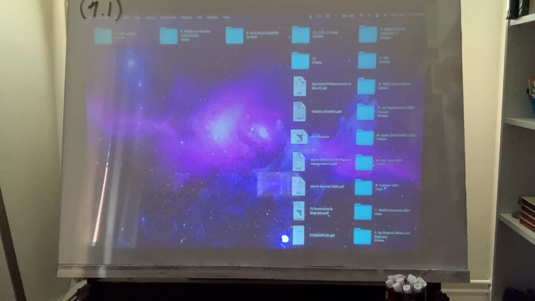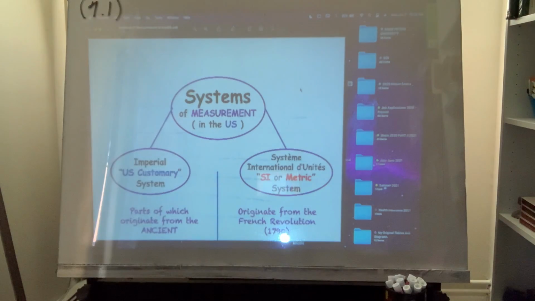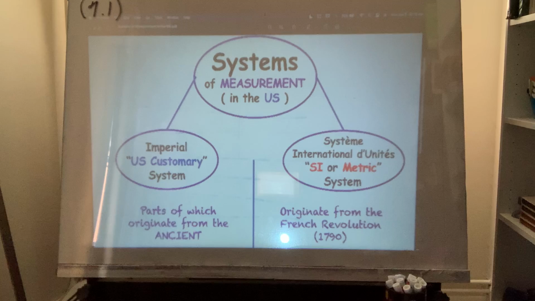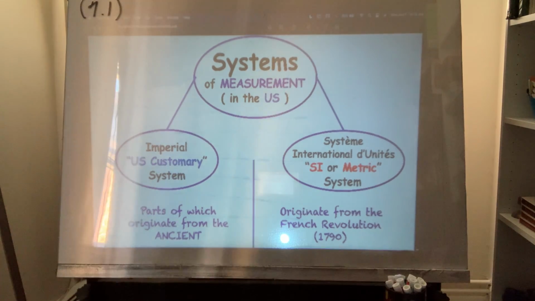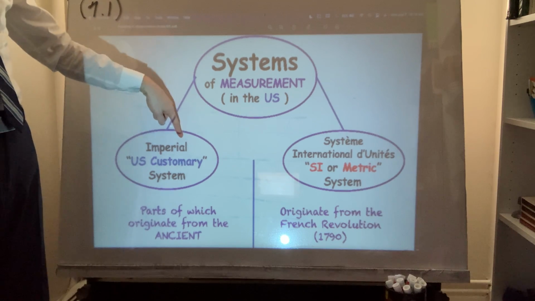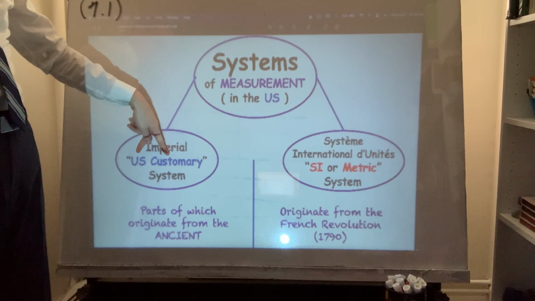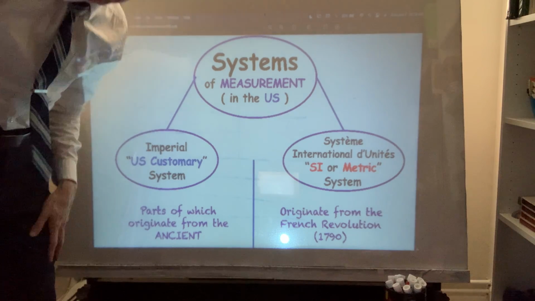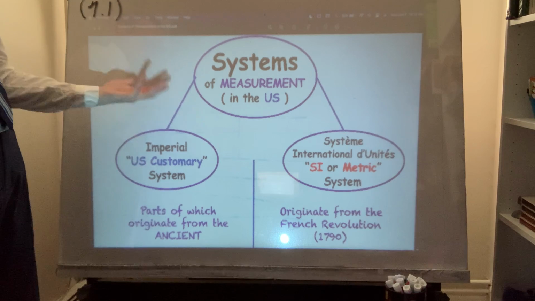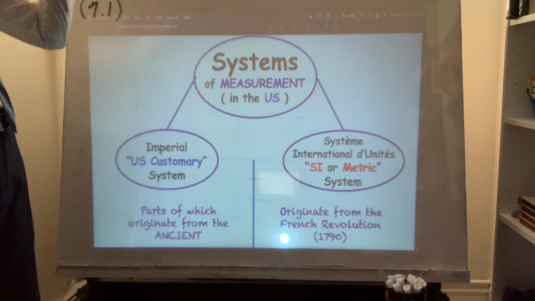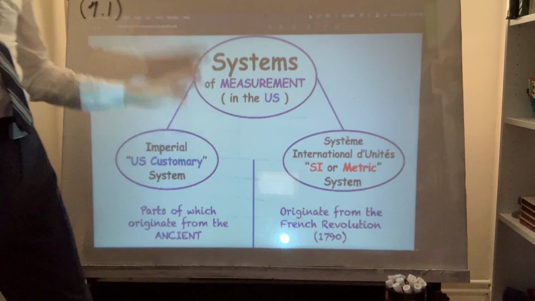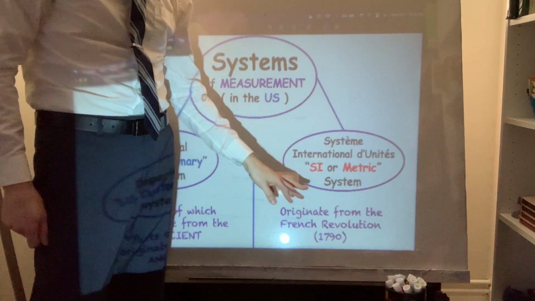Okay. Let me start with this. In the United States, there are actually two systems of measurement. There's what is really elsewhere referred to as the imperial system. I guess it's just being stubborn children that we are. We prefer to call it the customary system here, but it is nonetheless the imperial system because we were once a colony of the British Empire. But then there's the metric system, and that's how we refer to it.